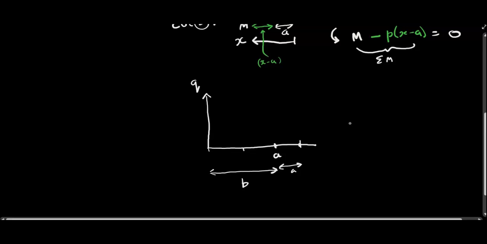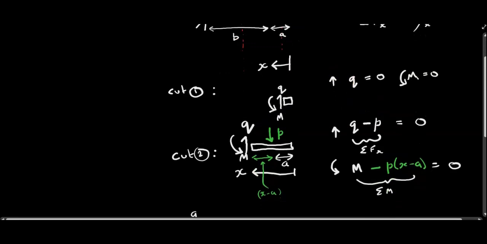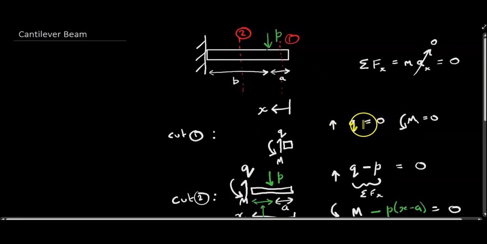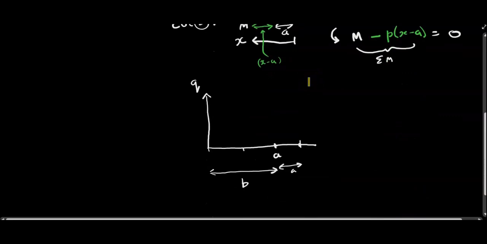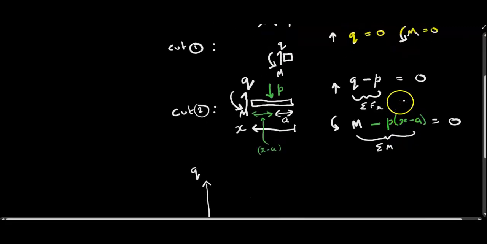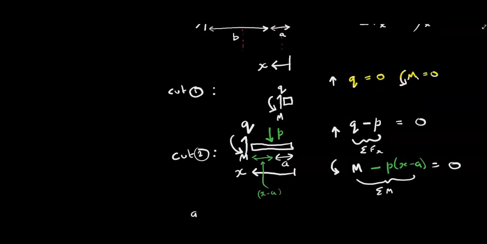If we scroll back up, we can see the shear force is 0 and the bending moments were 0 everywhere at the first cut. So at the first cut here, we have a 0 shear force. What does the shear force equal on the second one? Well, we didn't rearrange the equations, did we? We can do that now. Let's rearrange the equations.